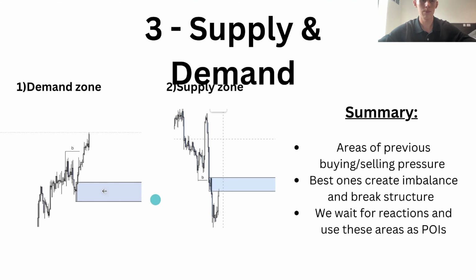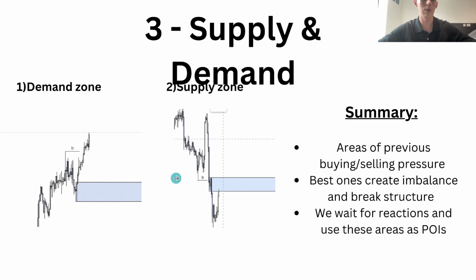Likewise, for a demand zone, we want to see the candle which basically caused this push up. So we can think of it as the last bearish candle, as you can see here to the left, before this push up, which also created imbalance. And the second criteria we need to see as well is that it breaks structure to the left. So in this case, we can see that this break of structure stemmed from this area of demand, which brought in the volume to the market, which caused the break of structure. This supply area brought in the volume, which caused this break of structure to the left.